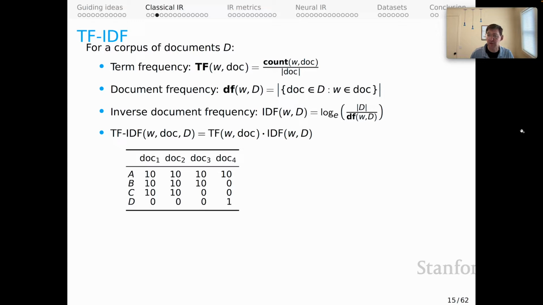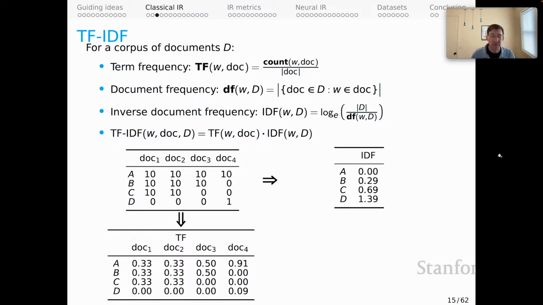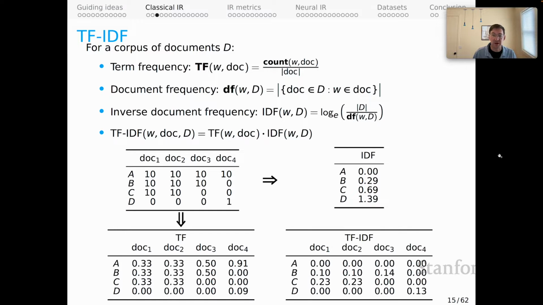Here's a little worked example. I have a term document matrix on the slide on the left here. We calculate the IDF values, those are given on the right, and then the term frequency values are given at the bottom of the slide. And then we get the product of those for the TF-IDF values down in the lower right here. And I think you can start to see some noteworthy patterns. For example, the term C is in relatively few documents, just 2 of them. And it's relatively frequent in both of those documents, and as a result it has high TF-IDF values.